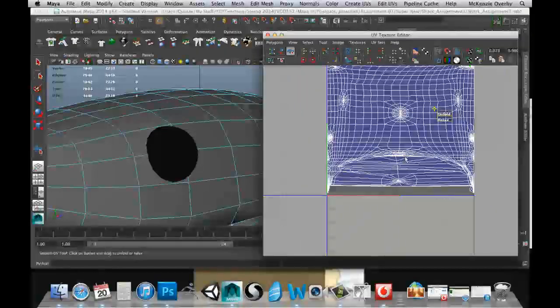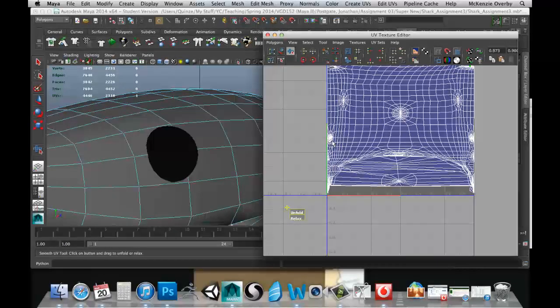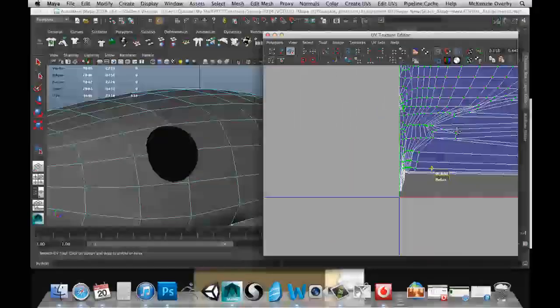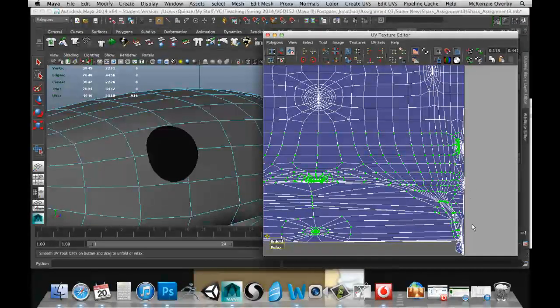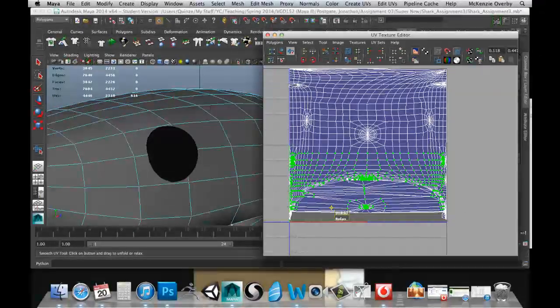So to really quickly deal with the spacing issues in this area, I can actually just grab a whole lot of UVs in this section, okay, just all the way across the board. I want to get a good sample of both sides, okay? Make sure that when you do this, you have not grabbed any of the UVs along the outer edge. It's very important, okay? Don't grab anything that's on this outside edge, but grab things that are very close to it. Make sure you have a pretty large block of this section selected.